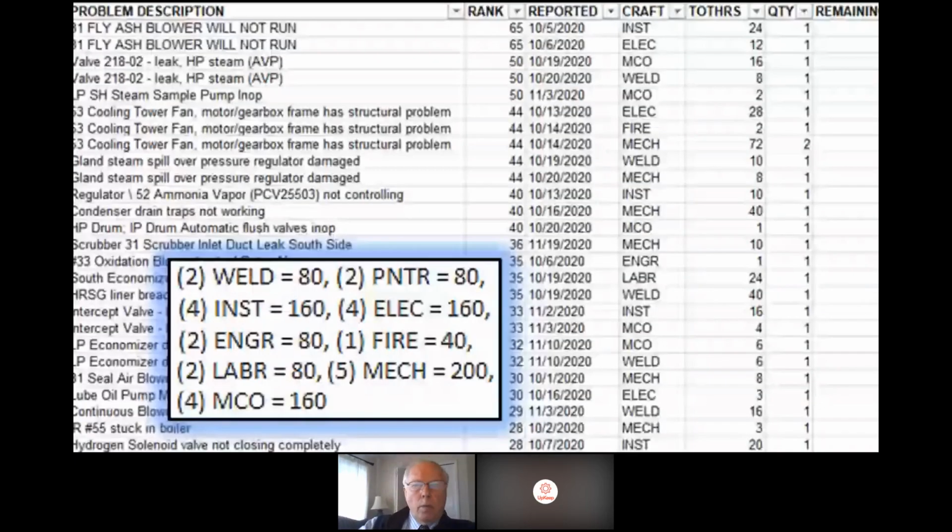Okay, so this very first job requires instrument guys for a total of 24 man hours. If I subtract the 24, how many hours do I have remaining for instrument? Again, I don't expect an answer, Maura, but 24 subtracted from 160 is 136, right? So let's move this over here, and there it is.